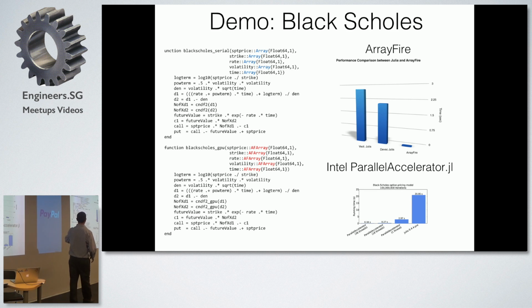So here's an example that I could actually fit on this slide. I just took a different example to show. If you're in finance, this is the Black-Scholes PDE option pricing thing, and it's just a whole bunch of vectorized statements. I'm not a finance person, so I know what options are, but I don't really know how all this stuff works. But as a computer scientist, I see these are all vector operations, and this code can work really, really fast. This is the GPU version, that's the CPU version, and the code is exactly the same because it's vectorized, so you just pass in different inputs which are on the GPU versus the CPU.